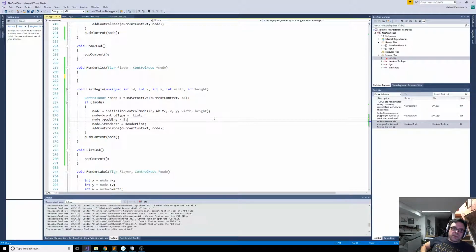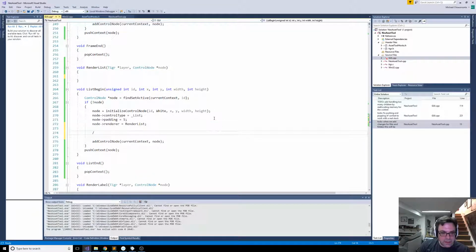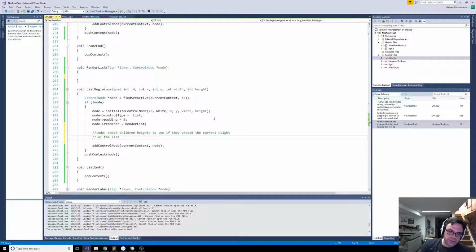What I'm thinking we're going to have to do for the list is check children heights to see if they exceed the current height of the list, and if so, create a ScrollBar.